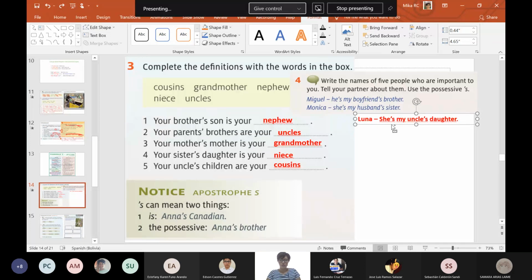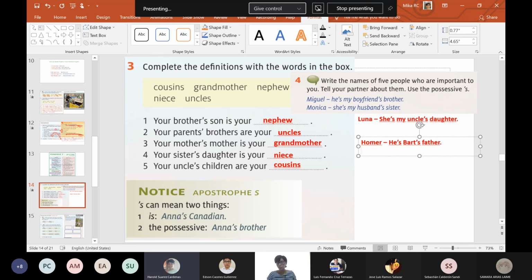Okay, let's see. Let's talk about Homero. I think everybody knows about Homero. Homer, right? Homer, he is Bart's father. Yeah. Homer, he's Bart's father. Think about a person, write the name of the person, and then the relationship. See? Homer is the father of Bart, right? Another example. ¿Alguien que tenga algún otro ejemplo?